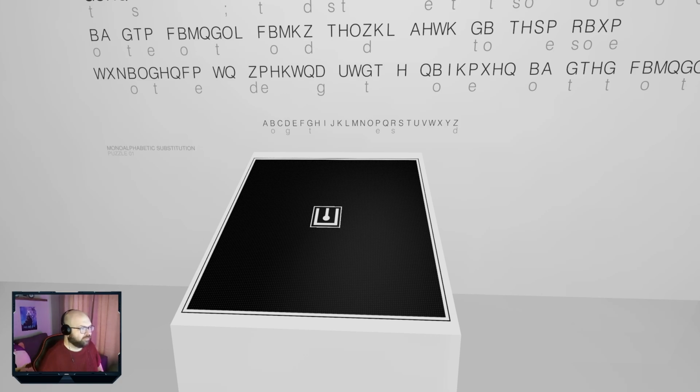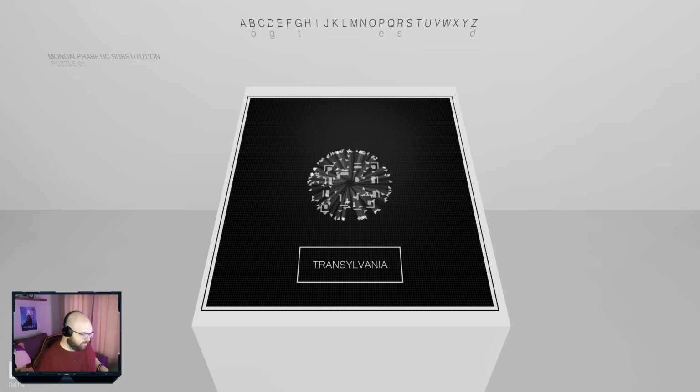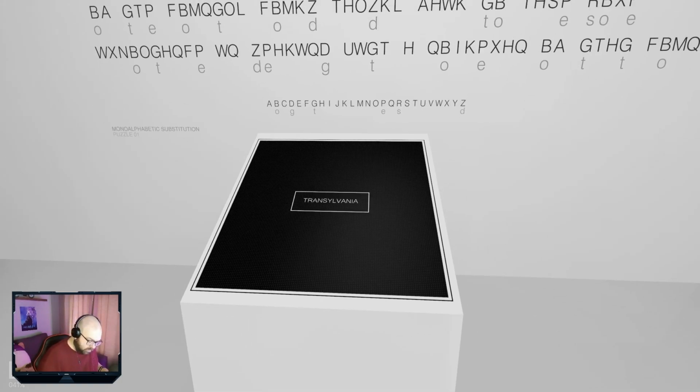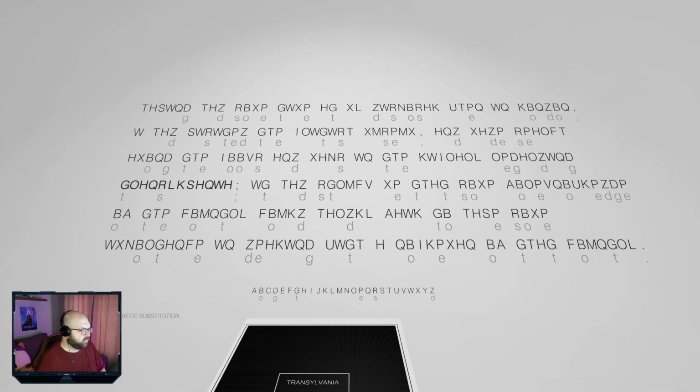Right, so I spelled that incorrectly. So let's go Transylvania. I don't know why it didn't quite look correct. Right, it was Transylvania. Alright, sometimes you only need the keyword to pass the thing. I'm assuming this has to do with something. Obviously, Transylvania, they're making a leap of logic. Dracula.